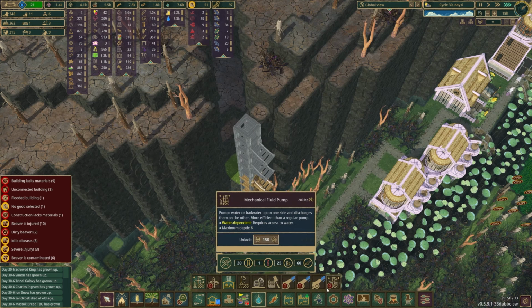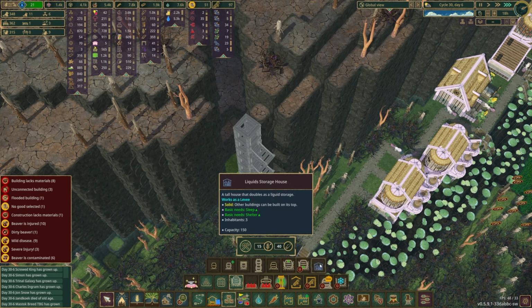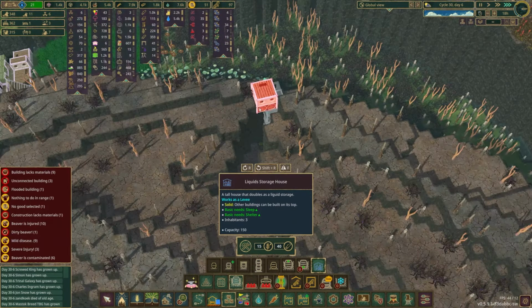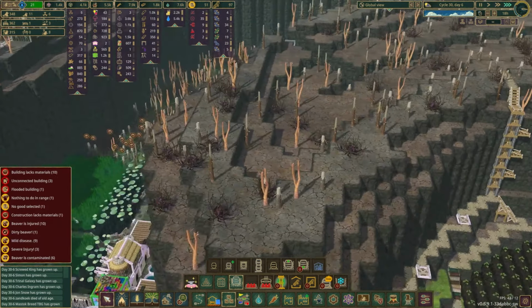Right now, though, let's take our... First of all, remember where it is. Tanks, yep. Liquid storage house. So if that goes there, and then there, and then there, all of a sudden, we're placed here. Look at that. Look at that. It is almost, almost tall enough.